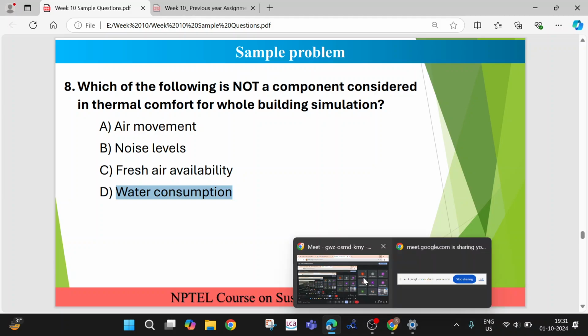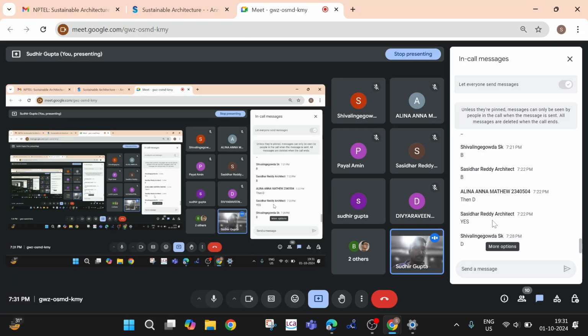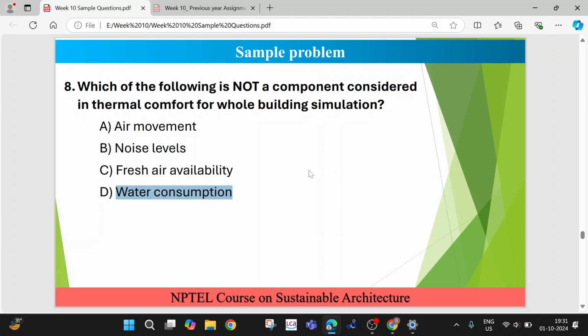I hope everybody will be able to appreciate and understand it, but none of you gave it correctly except Elena and Sivlinga. So now it is clear. Yes, sir. Can we move to the next question, all of you? I want the answers of all of you, that all of you are clear, then we can move. Yes, sir. Okay, thank you.